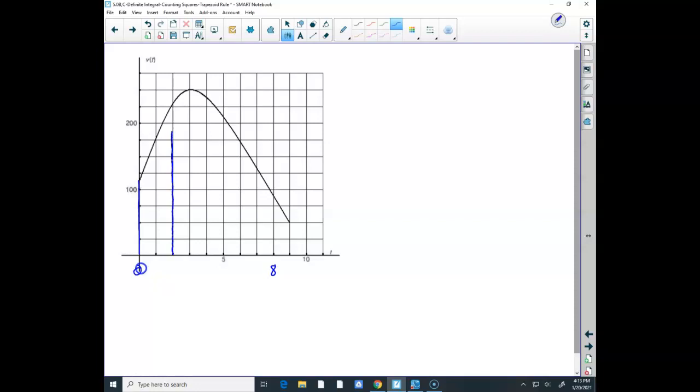So I'm going to have one going up at 2, and one coming down here at 4. And then I'm going to have one here at 6 coming up, and then 8 coming up. So I've divided that into 4 equal strips. And I don't like that middle one, so I'm putting a new one on here at 4.